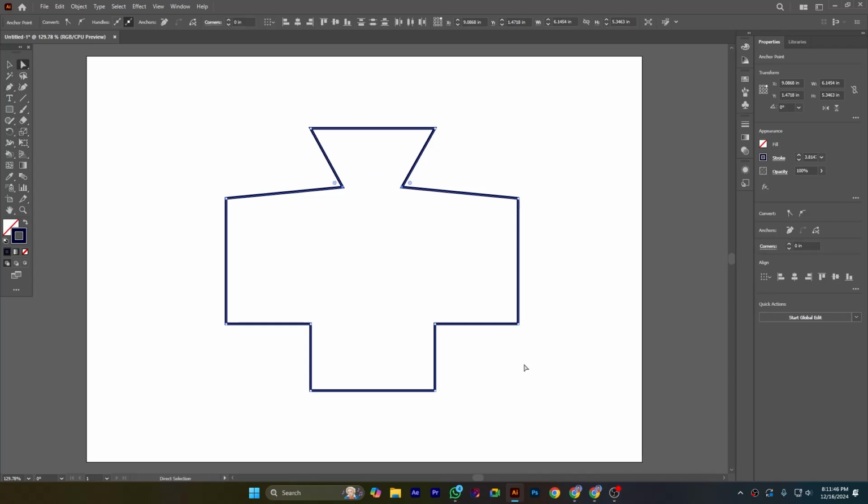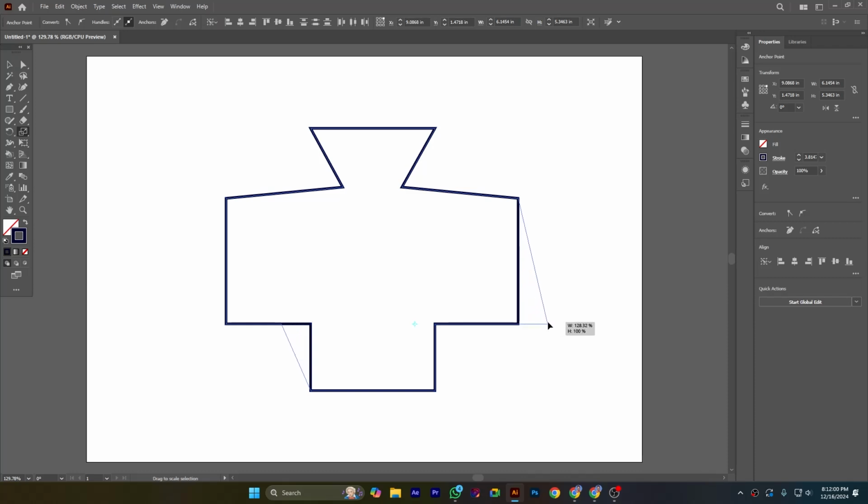I am selecting this tool and clicking here once, and holding down Shift, I am clicking here once. Now I am accessing the scale tool. You can see if I hold down, both shapes are resizing in opposite directions, but it is resizing. I cannot change this. It also follows the fixed point line.